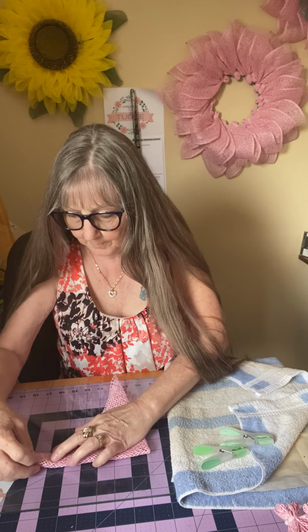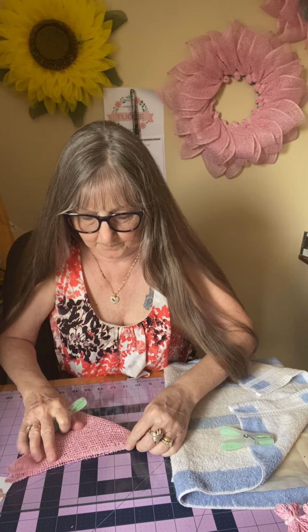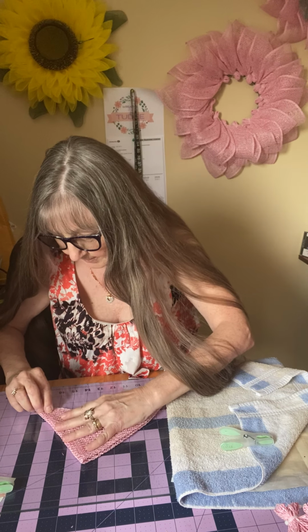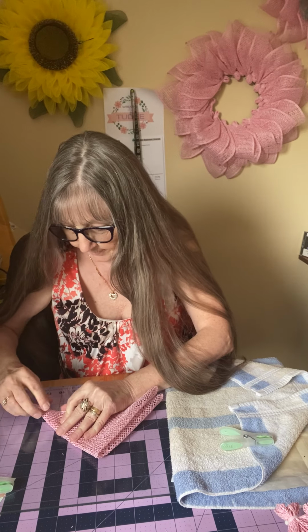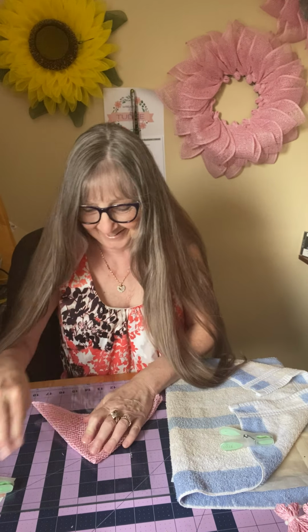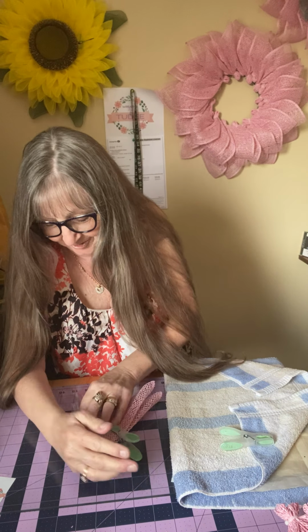Okay, so here's what I'm going to do. I take one of my clothespins. Can you guys see that? Okay, no, it's not ready yet. See, this is very time consuming, folks. I swear, it's very, anyway, but it's so worth it. I mean, to me, it's so worth it. The results are amazing.